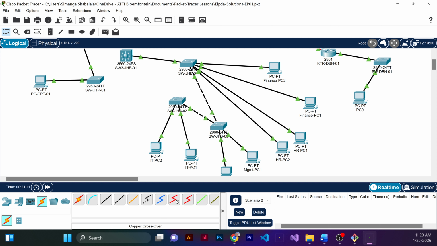So the same thing with management 2, which is 10.10.20.21, gateway is 10.10.1.1. So this continues from our 10.10.1.0/24, which is a finance or management VLAN scheme.